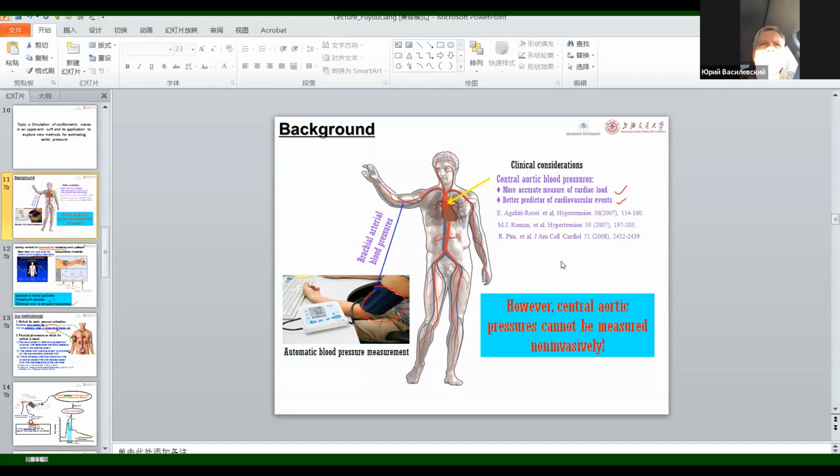I see. Because the target is to reduce central pressure, not peripheral pressure. Yes, we try to reduce. Using central artery pressure, we can have a better predictor of cardiac events or for managing patients with hypertension. That's why now we are working with companies to try to put it on the market, with a major aim of applying this device to patients with hypertension, actually.